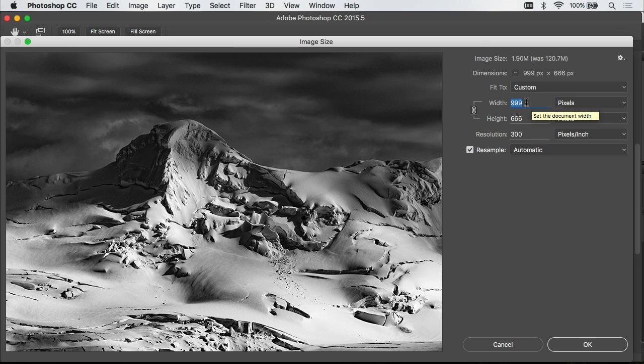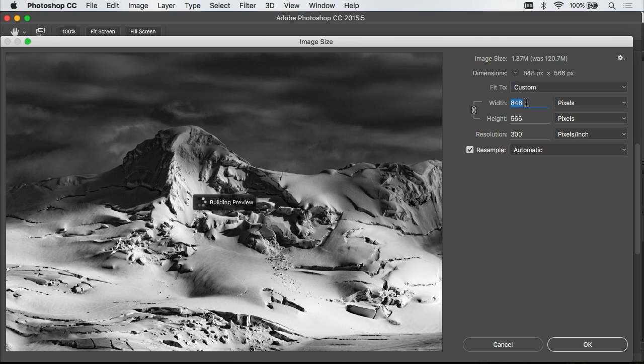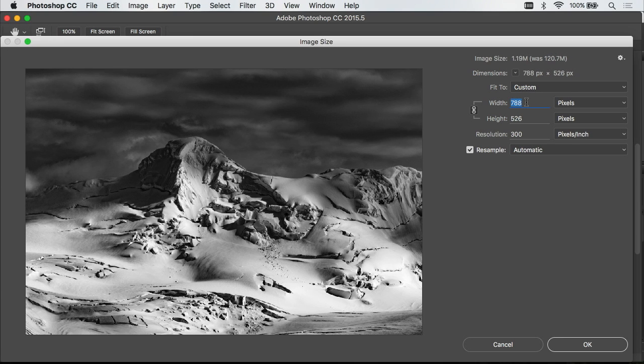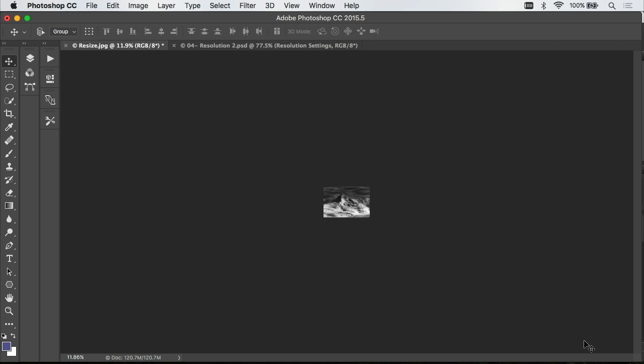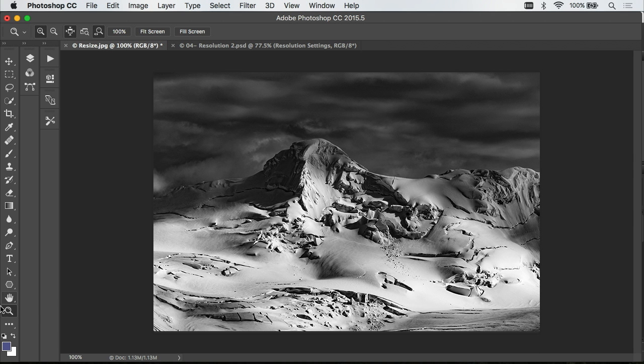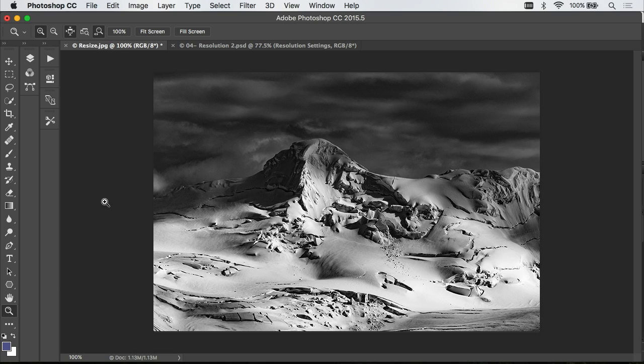And so either typing in various numbers, if we're way off in size, to get it smaller, or once I've clicked on the number using the up and down arrow keys, once it ends up showing me the size I actually want to see it on the internet, all I need to do is click OK, and this is resized for the internet. But the only time we're going to see that size here in Photoshop is if we view the image at 100% view. To get to 100% view, on the left side of your screen in the Tools panel, there's a magnifying glass. When you're in the magnifying glass tool, at the top of your screen is a button called 100%. That's internet size.